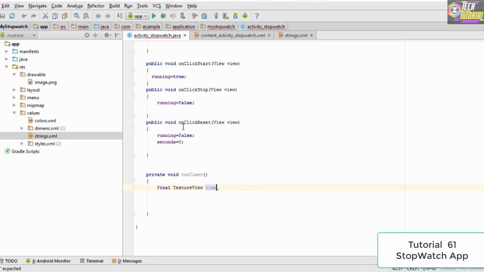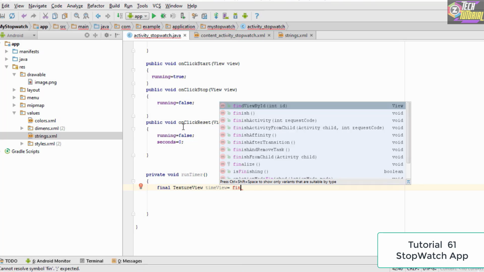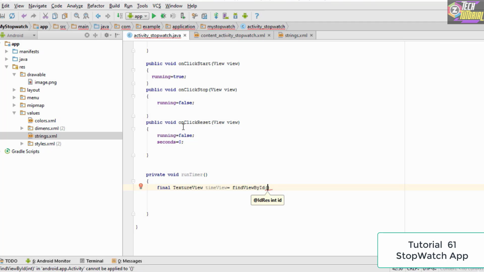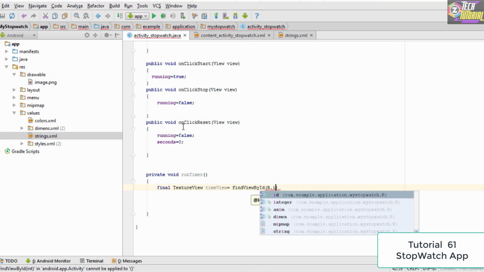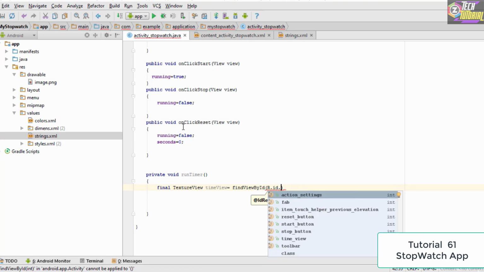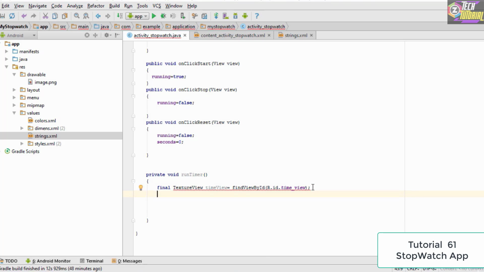So we type timeView equals findViewById, and then we type R.id and the name of our text view, which is time_view. So we simply select it, and there we have a reference to our final text view.